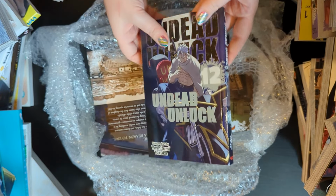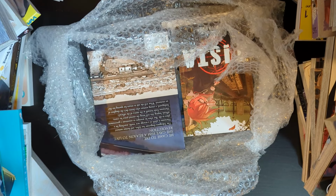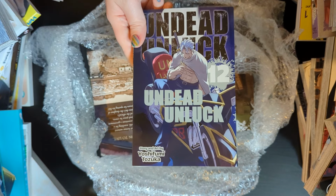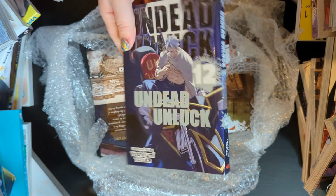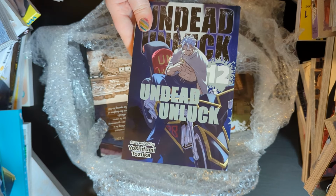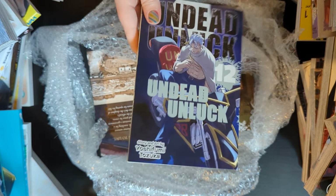Ooh, next we have Undead Unluck 12. Oh my gosh. I do enjoy Undead Unluck, though I have some mixed feelings about the last volume actually. I don't think the series is complete in Japan, but it's on the way. It's already in the final arc or something. I feel like a lot of the Shonen Jump series have kind of done that. They've jumped into ending quite a lot quicker than they used to back in my day. Which is, I suppose, okay. I don't know. I have mixed feelings on it.